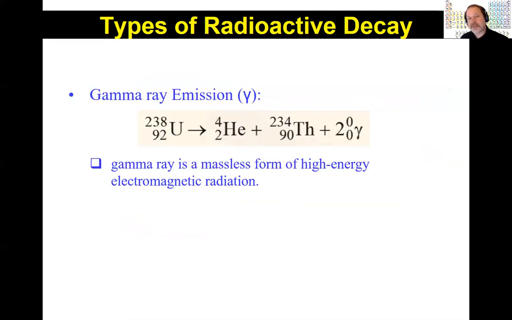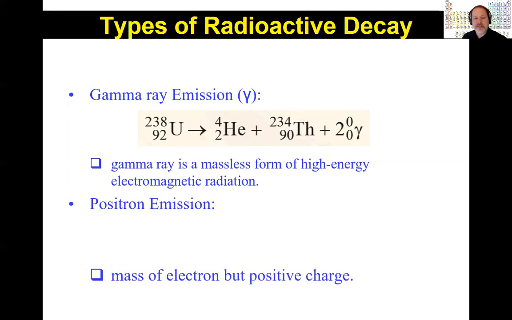Gamma rays can come out. They are light. They're photons. They have no charge and no mass. So they are written with 0, 0 next to them. And you'll have no idea on how many will come out of a chemical reaction or not. And so this information will typically have to be given to you. And you can see this is the exact same uranium-238 reaction that I wrote before in discussing the alpha helium particle that came off. But it turns out there is energy in the form of gamma radiation that comes off. So we need to know about that.